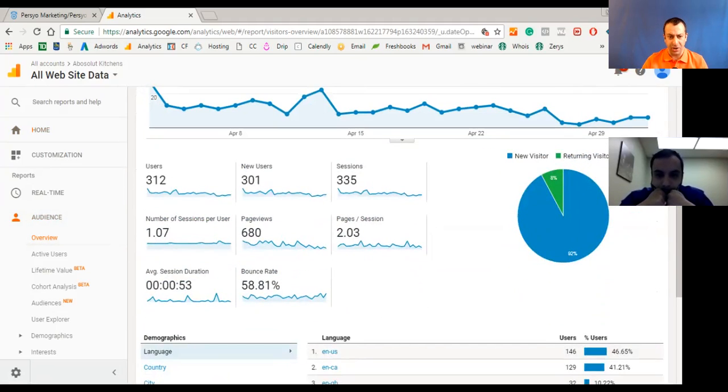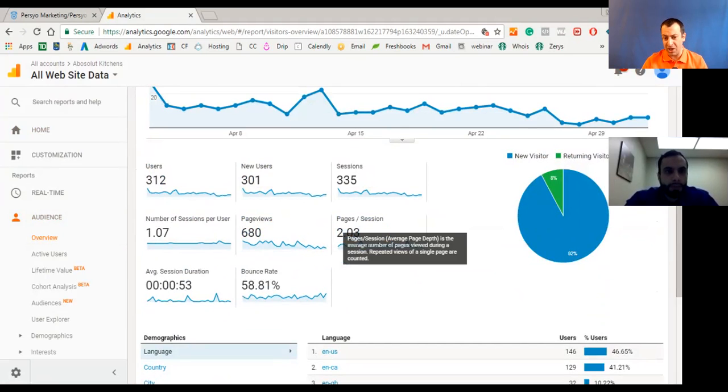Okay, so here are some things that you want to pay attention to. Number of users. How many users did you have? Number of new users. And then we're going to get a breakdown of where those users are coming from. Number of sessions. That's good. Page views. And then you want pages per session. This is also important. How many pages do they visit every time they visit your website? Do they visit the first page? Is it 5 pages? So the higher this average, pages per session, the better.